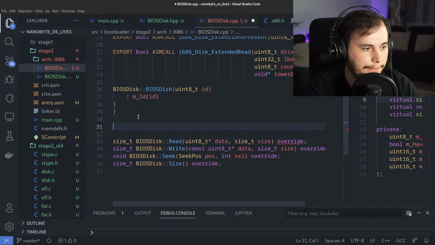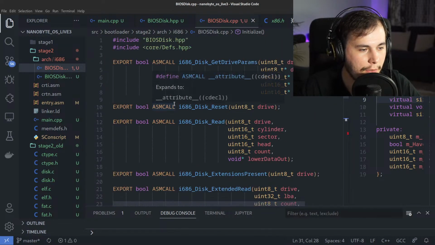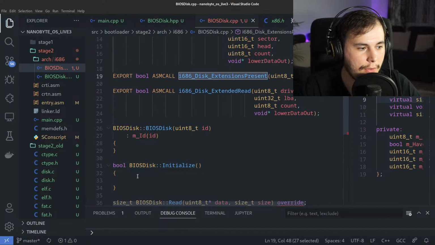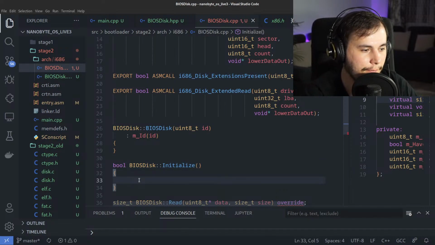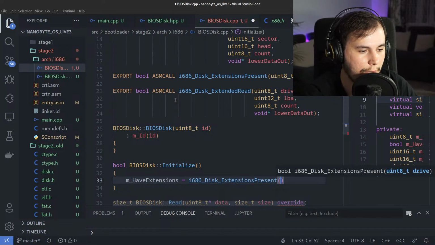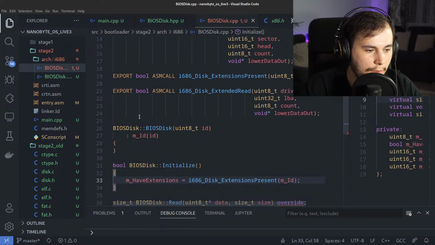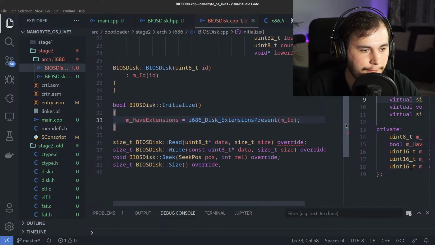All right. And our first step would be to check if the extensions are present. So have extensions is equal to this extension is present.